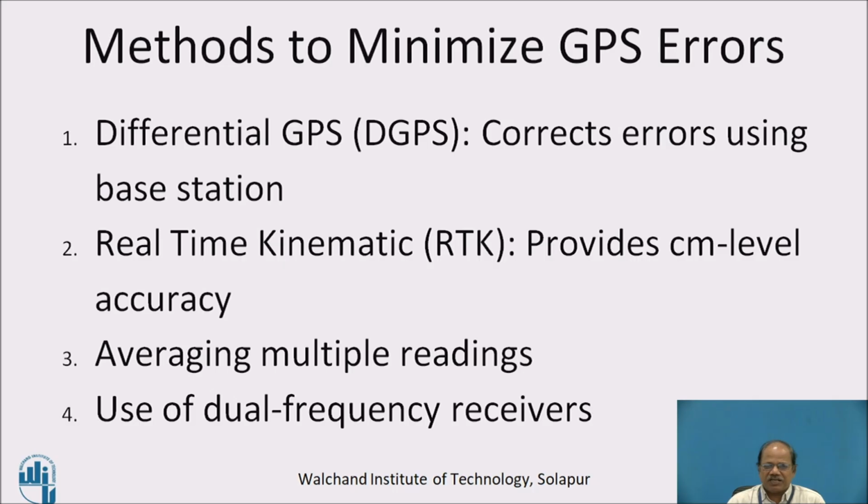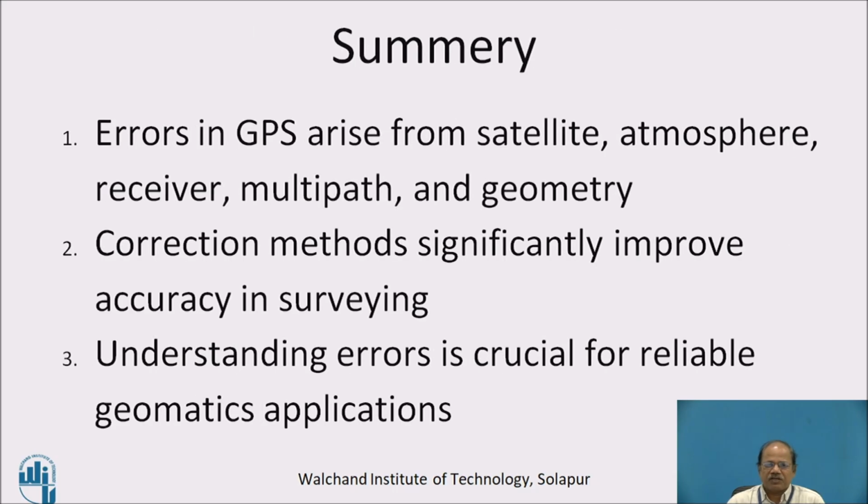In real-time kinematic, the base station directly communicates to the rover which is collecting new positions with the help of signal connectivity between them. The difference between DGPS and real-time kinematic is that DGPS can be post-processed, and real-time kinematic includes the information about the errors directly communicated to the other instrument.